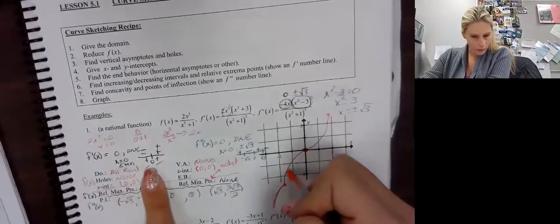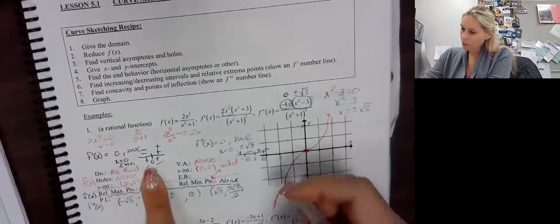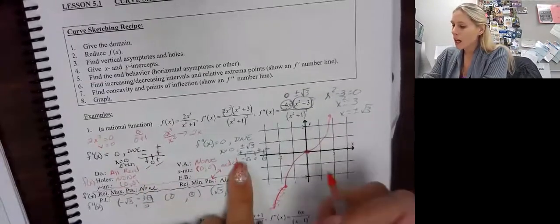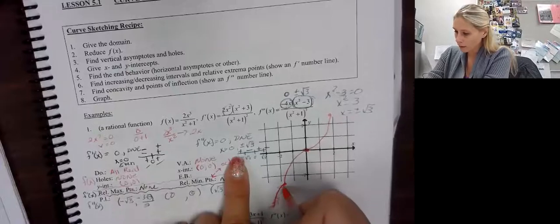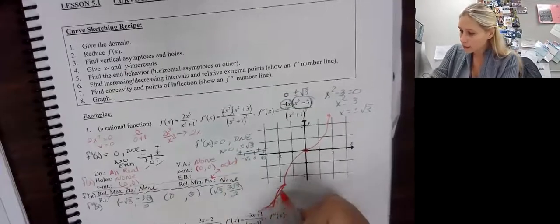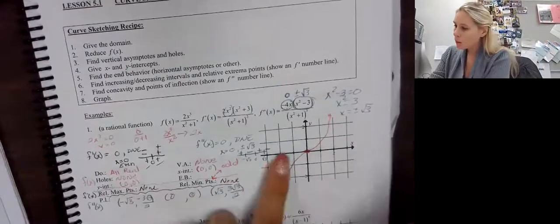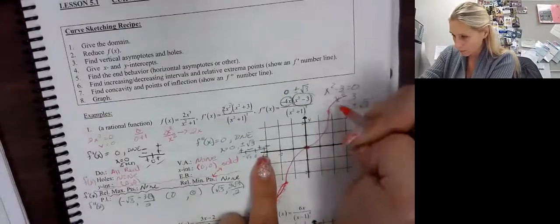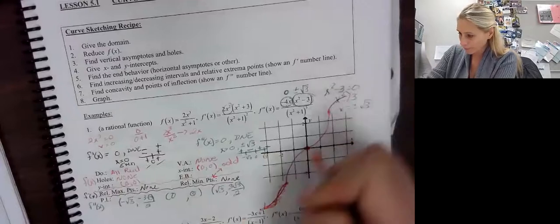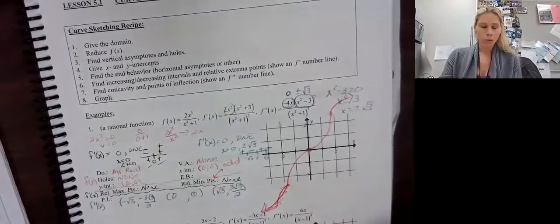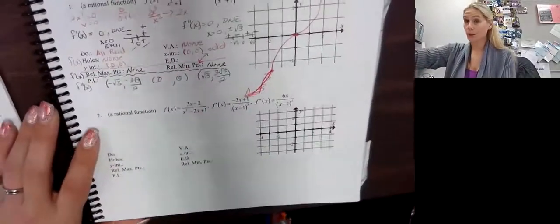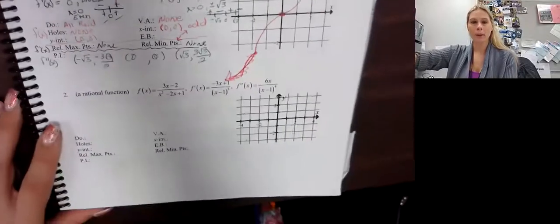And what did I do here? Oh, this is not concave down. That's my mistake, guys. It's concave up, right? So I need to go like this. Sorry, concave up. Where this one's going to be concave down. So this one's going to go down here. Something like that. Weird graph. Hopefully the other ones are a little bit better. And that's all we're doing. We're sketching. It does not have to be perfect.